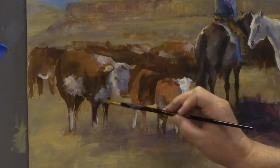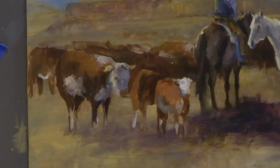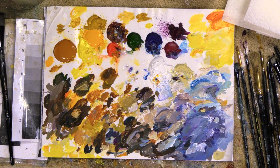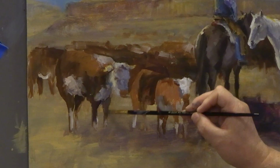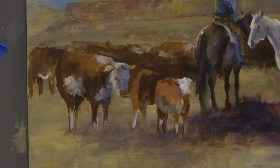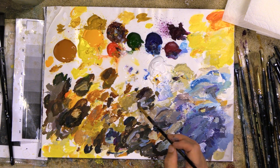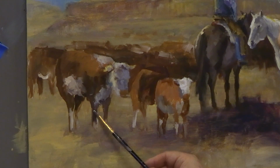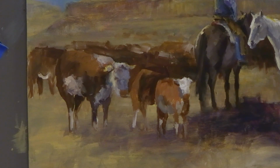So as I lighten this up, I'll start adding just a touch of light into this gray here. And I'll start lightening back up that deep shadow I just put on. And so you notice it now, but your eye is darker back over here. That's what I'm kind of looking for here. I want her to have that nice shadow, but I don't want it to take away from what I'm doing over here in the other parts of the painting.